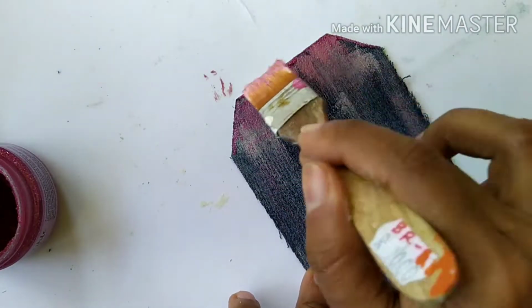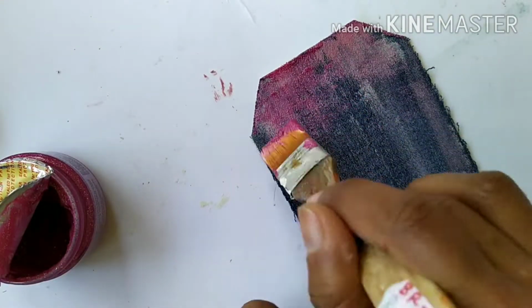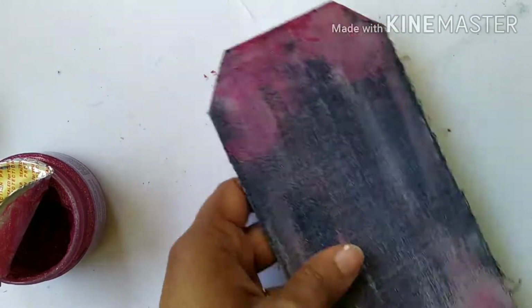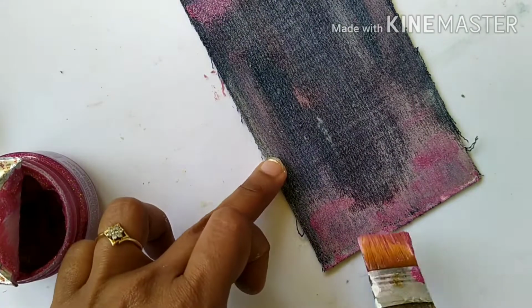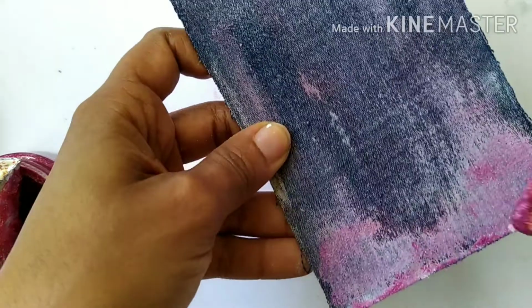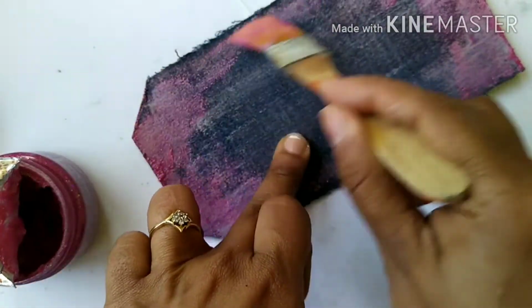If you do not have the sparkle paste, you can always use glue glitter, or even if you don't have that, you can take some glitter and mix that glitter with Mod Podge, and that can work equally well because the Mod Podge is clear. So once that dries, the sparkle or the glitter will shine through it.